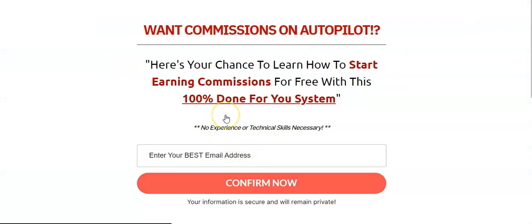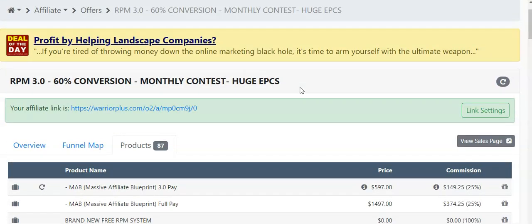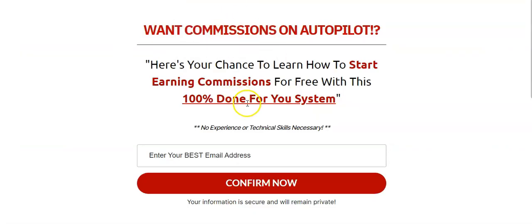Is it a good deal that you can connect this to your personal email list, build your own email list, and he's doing the selling for you? Here's the thing — in order to connect this to your own personal email list you're going to need to upgrade. A lot of people are going to upgrade because they're going to see the system and think they can make thousands of dollars promoting it. Some people are going to be all in, and you're going to get paid. So don't necessarily worry about not building your own list right away.